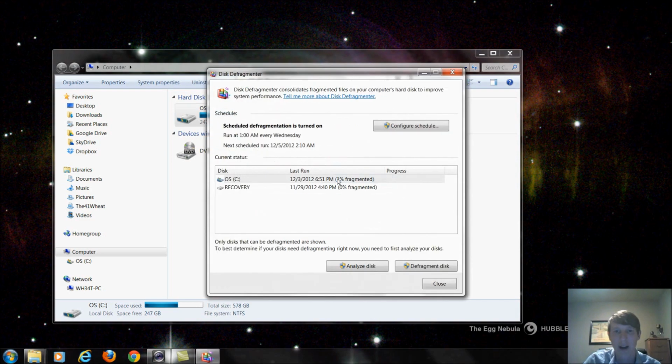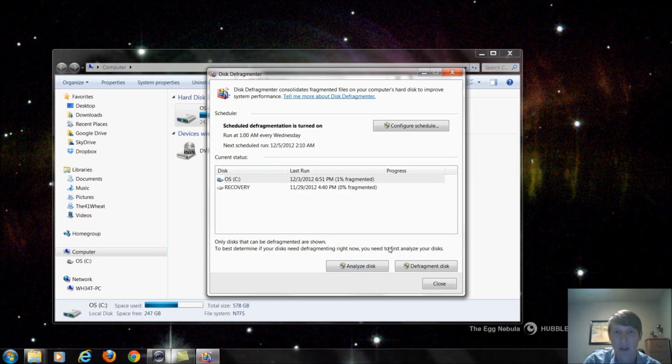When we defragment our hard drive, you want to make sure you select the C drive. Just select Analyze, and that's going to tell you if you need to defrag it or not. Notice mine says I have 1% fragmented. So if I wanted to, I could defragment my hard drive and make sure that number turned into 0. So if after analyzing, I would defrag.